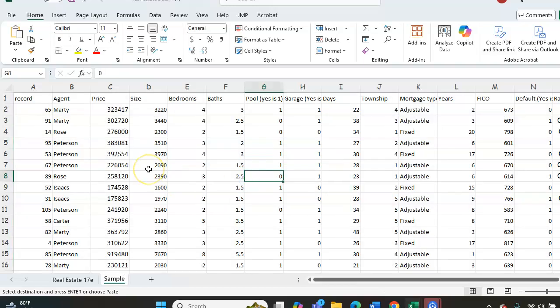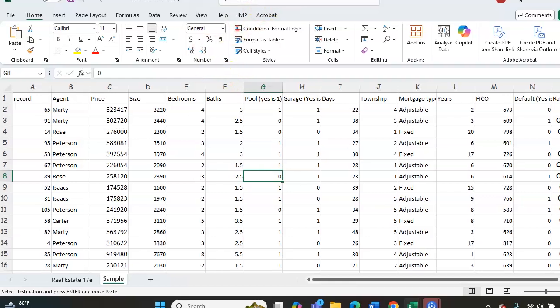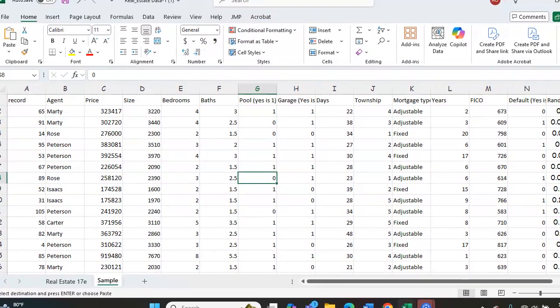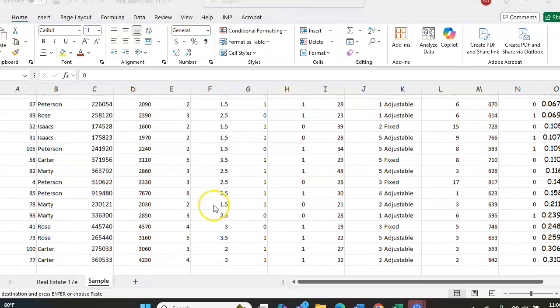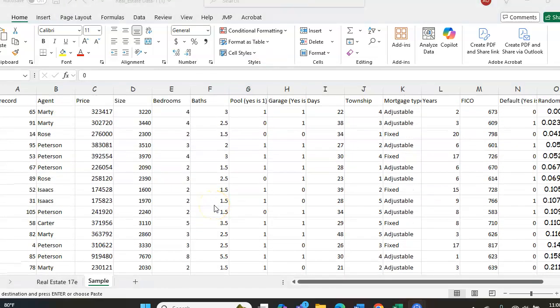Okay, so for the confidence intervals, questions 1 through 5, the first set, I'm going to use this sample of 20. Let me move this a little bit. Now let's give an example of how to do confidence intervals for the very first question, which is a sample of our 20 homes, using the mean selling price. So the price is right here.